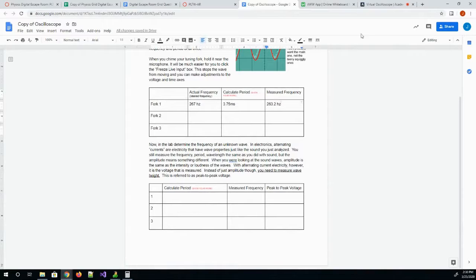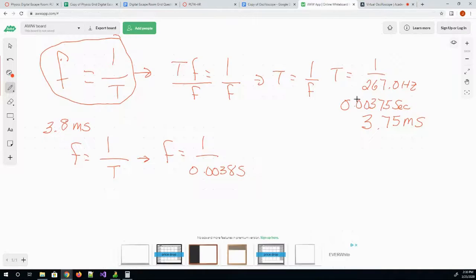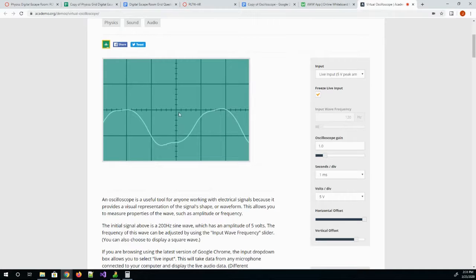So on this next section down here, we're going to give you an oscilloscope reading like this, and then you're going to calculate your period and your measured frequency, and then your peak-to-peak voltage. So over here on this one, each division is 5 volts.